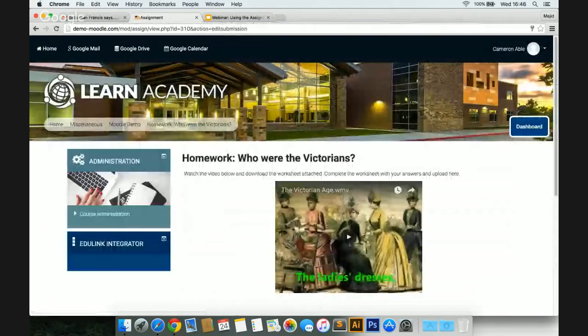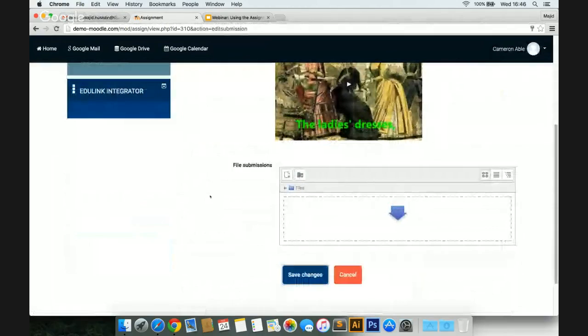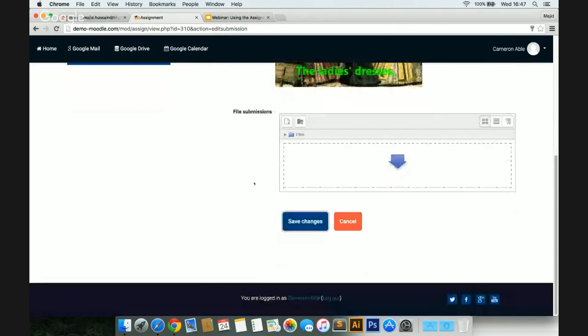All I would do is click on this, and then you've got the file submissions box here. This is where you would either drop in a file into this area or click on this button here to upload your file. Now, because the file was a Word document, the teacher would need to download the Word document and then review the work and provide a grade. If the student uploads a PDF, Moodle then allows the teacher to annotate the PDF online and provide the annotation as feedback.